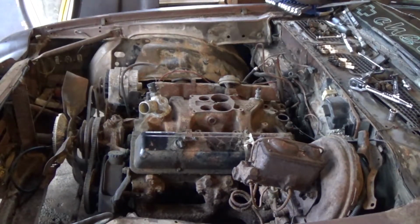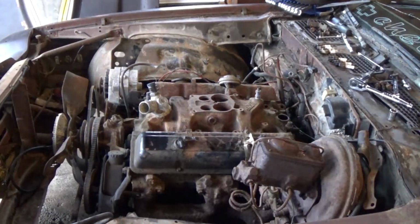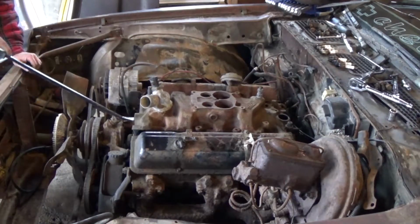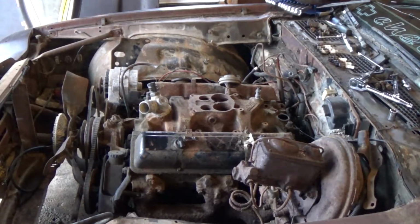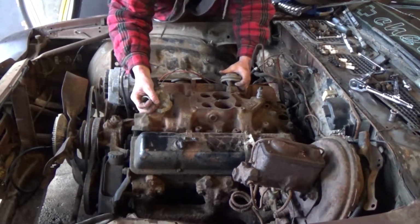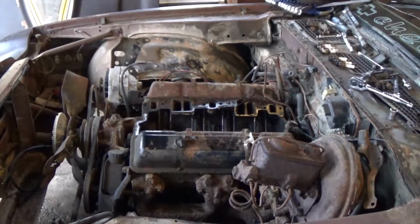Oh, there she goes. Oh, gonna need a little bit more persuasion. I'm going to try to be as delicate as I can so I don't dump a bunch of dirt into the engine. And there you have it.